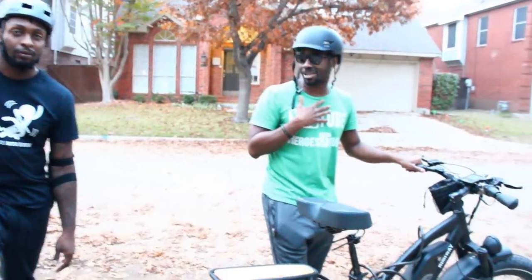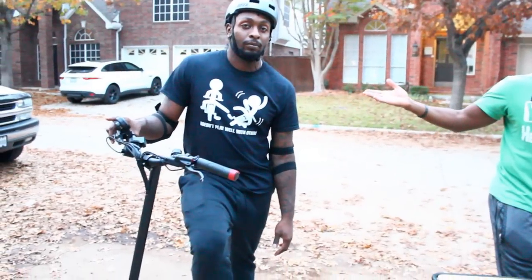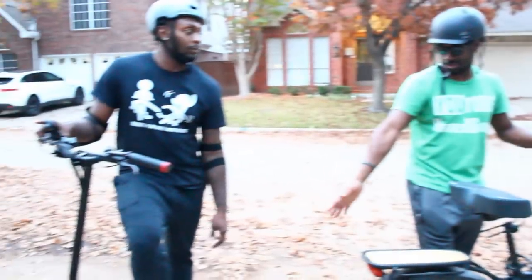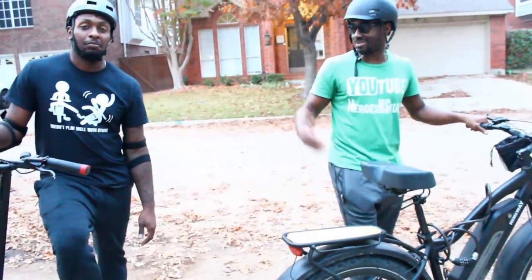There's a weight difference here. I'm about 5'11", 180. You are? 230. 230, and how tall are you? 6'2". 6'2". So I'm the lighter person. I'm gonna be on this bike. He's the heavier person. He's gonna be on that scooter. So hopefully that balances it out a little bit. But I guess we'll see.